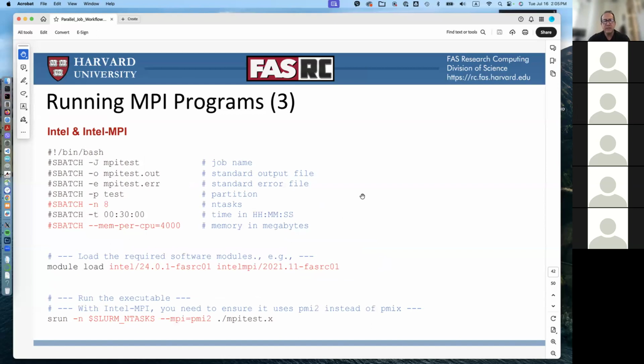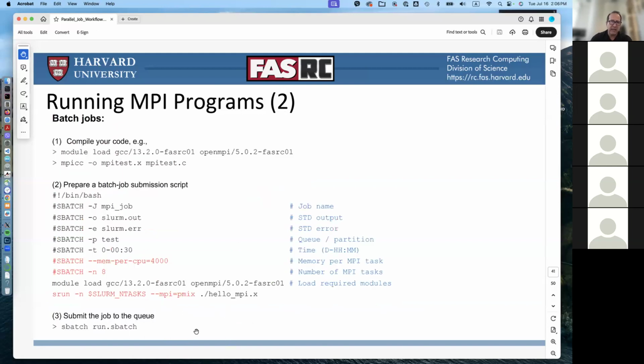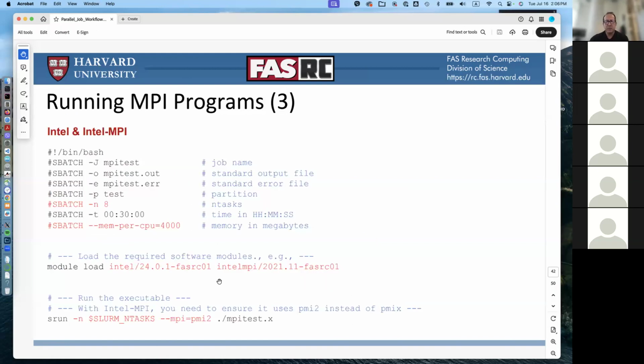If you use Intel MPI, the only difference would be to use --mpi=pmi2 instead of pmix, like in the case of OpenMPI. This is because Intel MPI is based on MPICH.